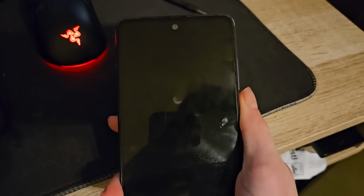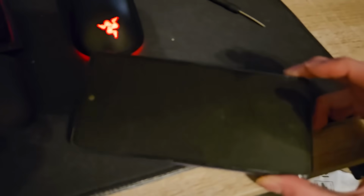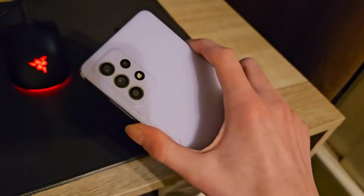Maybe it fixed itself overnight, because beforehand it kept on blue screening when I did that. Let's try shutdown. But yesterday I was shutting it down and putting it in sleep mode and it would just crash. Let's have a look. There you go. Every time, and that's why it wouldn't power on. Yeah, let me plug it back in and I will show you that you can switch between them.